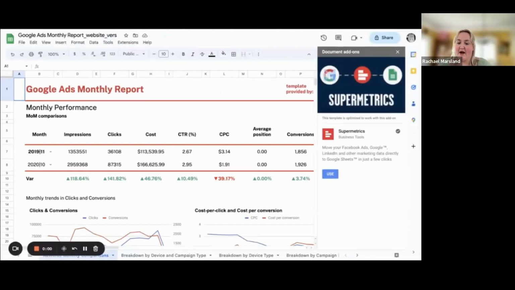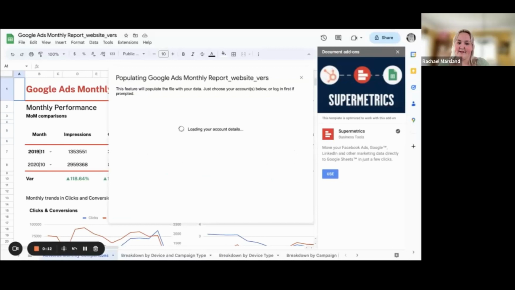So now I can go ahead and give the authentication as if I was getting started with Supermetrics. I'll give it the permissions that are needed, and choose the accounts that I want to pull.